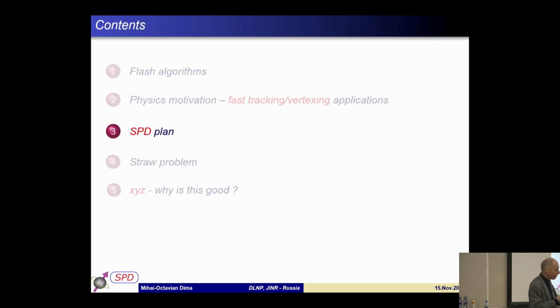Now, what plan do I see for SPD? Okay, first, what is the problem? The problem is not fitting tracks exactly, but having an approximate fit to be used for event selection. Igor, am I right? Okay, so that we do not have biases. So basically we have an abbreviated version of track reconstruction that has the requirement to be very, very fast.